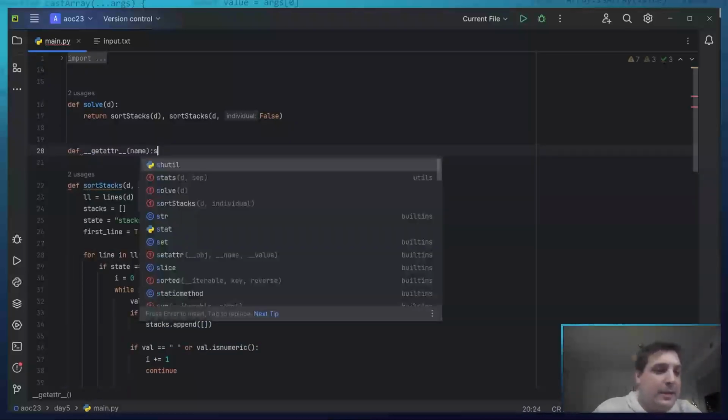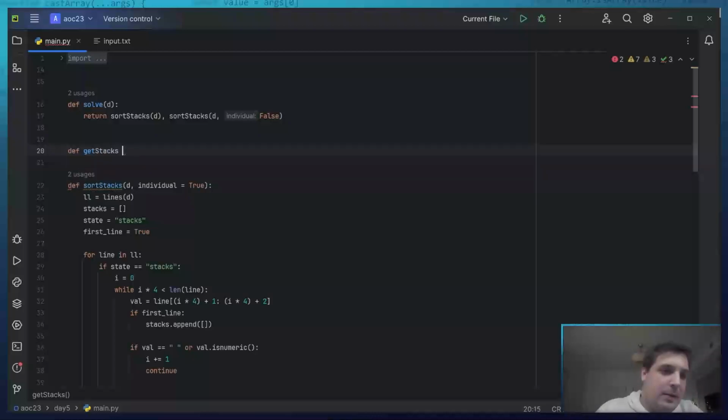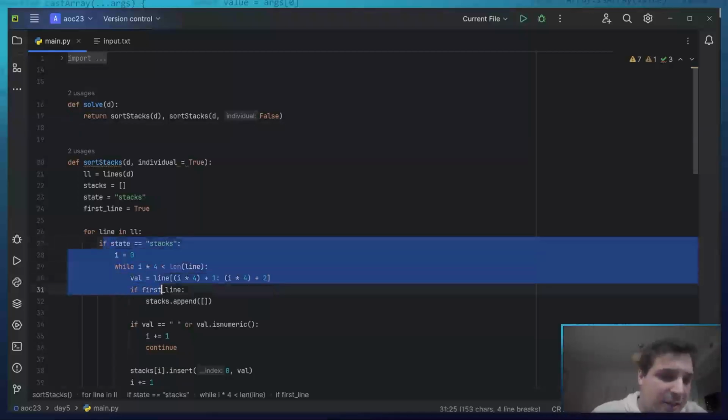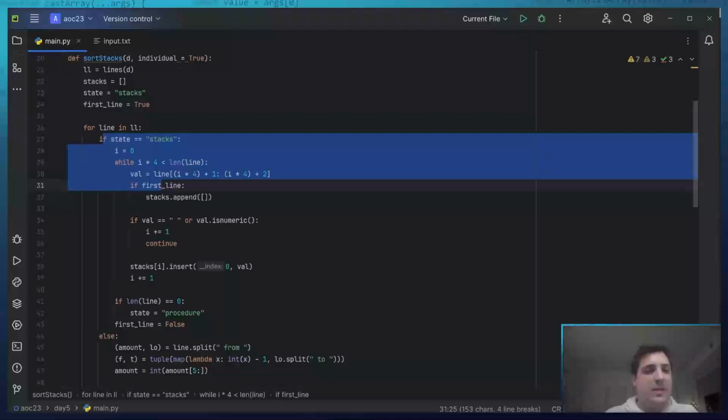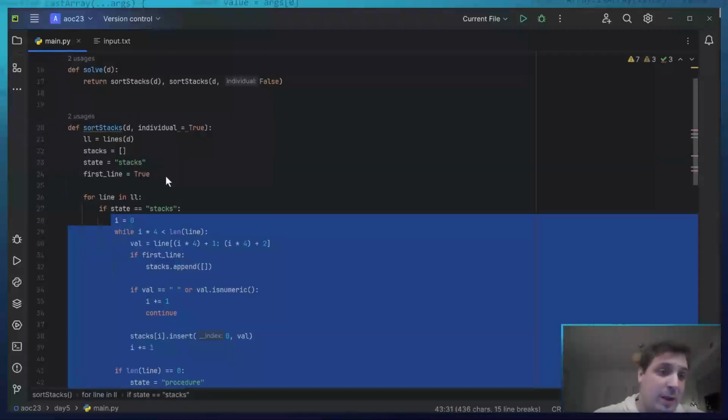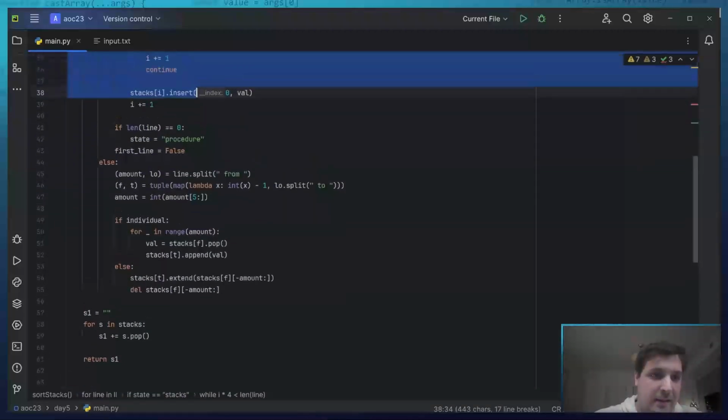Okay, so get stacks. And essentially just give each of them a copy. I'm not going to do it now, but you could do just this very first thing. You only need to do it once because that's your starting array in both cases. Just what the second half of the procedure does changes between the two tasks. In the first task, it takes each thing individually. In the second task, it takes the whole thing as a whole. So this whole first part here is exactly identical for each of those two tasks.